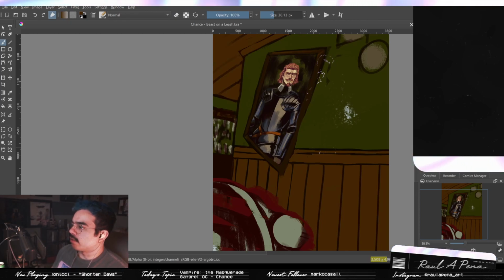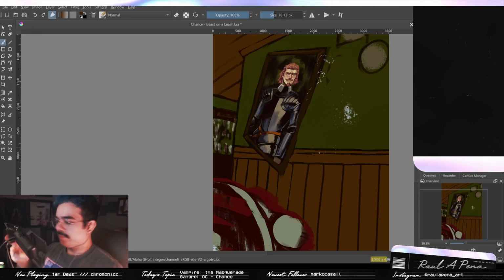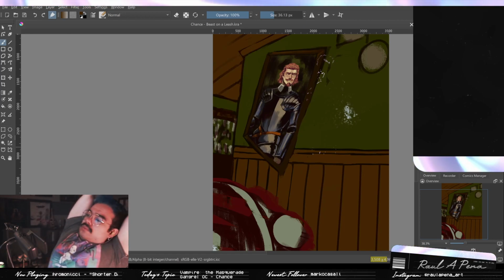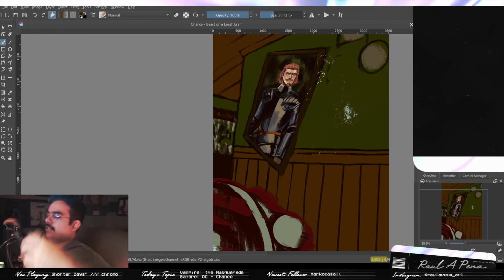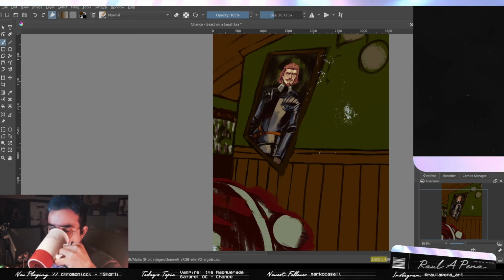Then I'm just going to keep that a group just in case we decide to dial back how green the painting looks. All right, so we are now an hour and a half in. Let's see how we're doing. We have refined the background a little bit. And we are now going to be able to render it like a painting, like I should have been doing a long time ago. But I forgot about combining the line art with the colored layer. It's still all new to me. We're getting there.